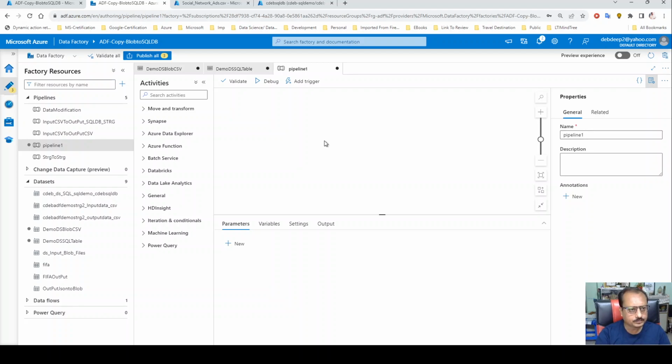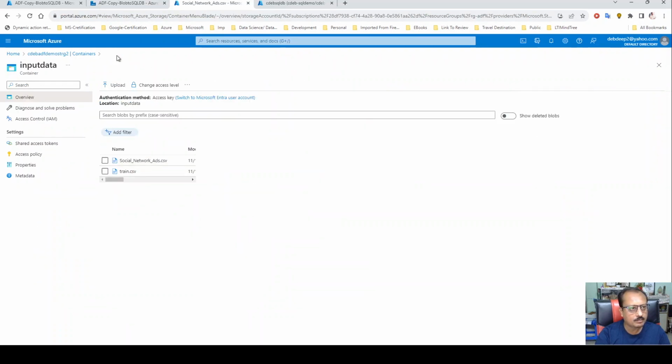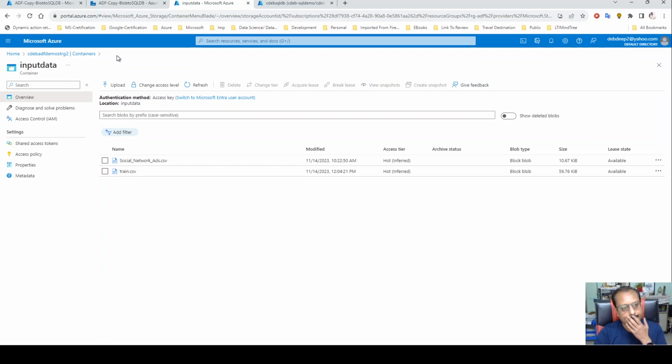So for now, once I landed over here, as you remember, when I created the connector for this input CSV file as my input source, I did not specify any particular name of the file. That should be dynamic.